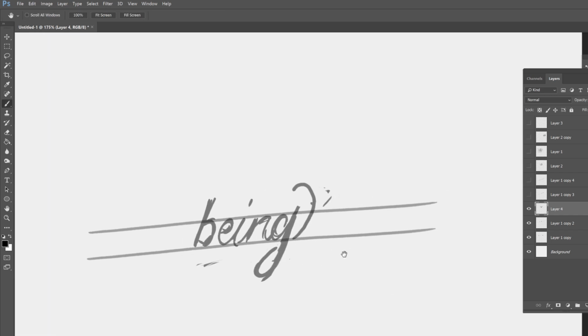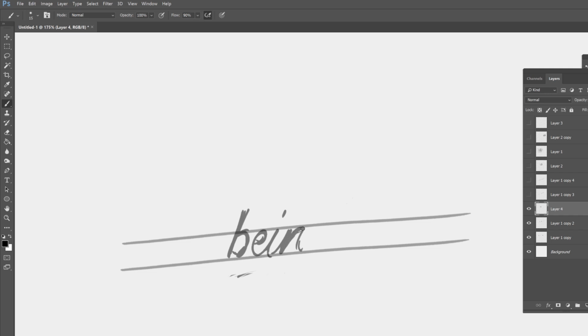Now let's say that you had a word like this and it didn't end with a G. So if I just erase it, we'll just pretend that the word being doesn't have a G on it anymore. And let's just say if it ended with the N, I could still add a swash to this just by curling up and around, coming underneath it, and then just adding a line like that. And if I wanted to make this a bit more interesting as well, something that I think is inspired by a lot of baseball logos and stuff like that, you can add a little bit of a tail to it to do something like that as well, which is pretty cool. So that's another option.